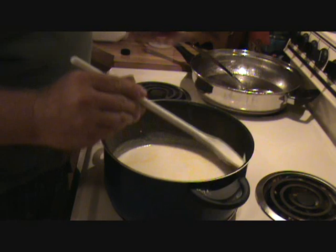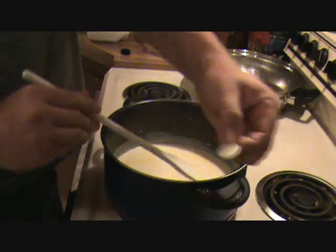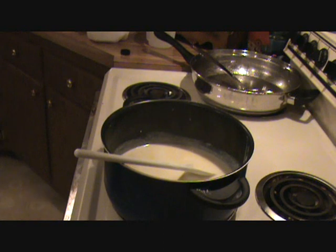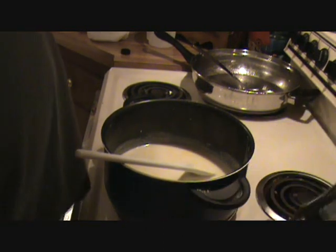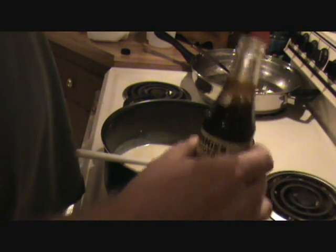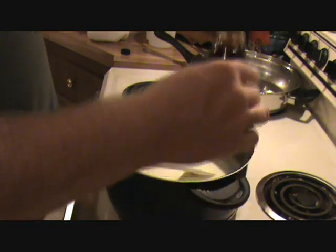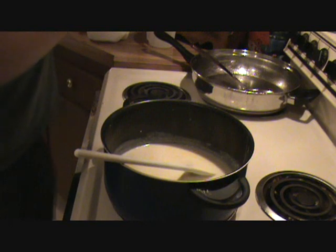Try not to drop the little paper top of the Worcestershire into your food. That's not good. But anyways, you just put in a little dash of Worcestershire sauce just for flavor.